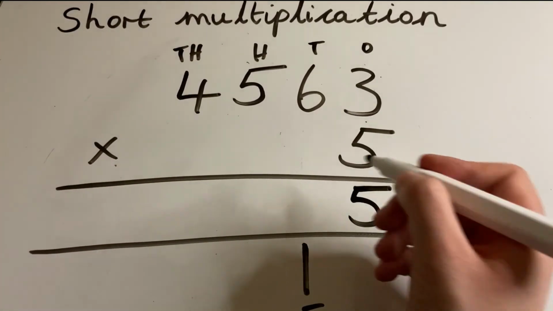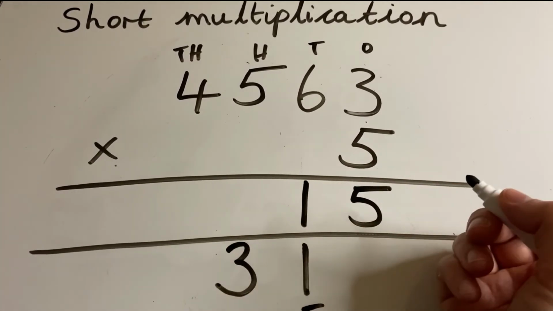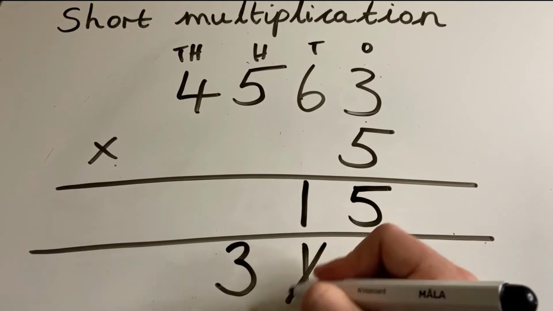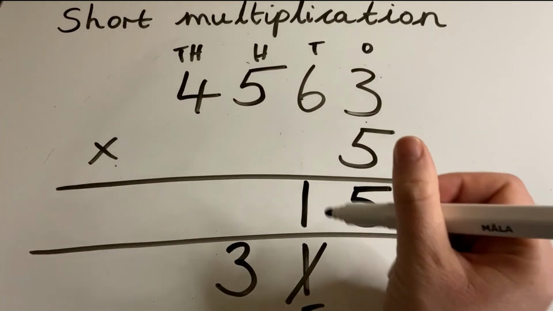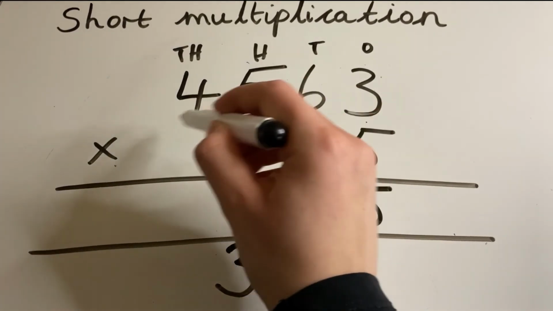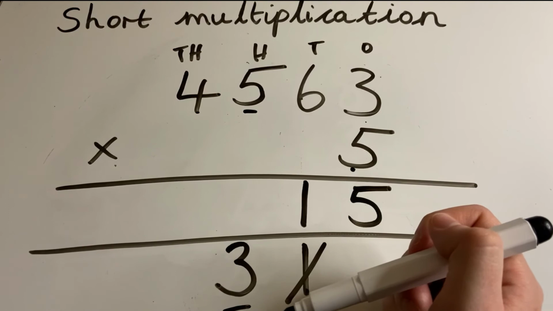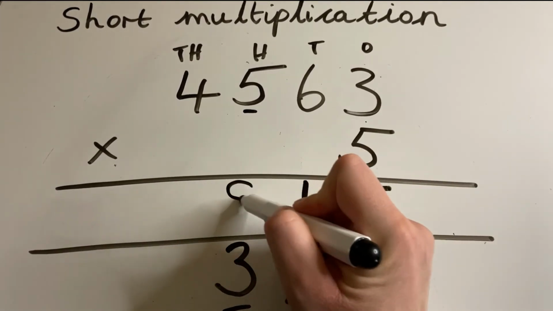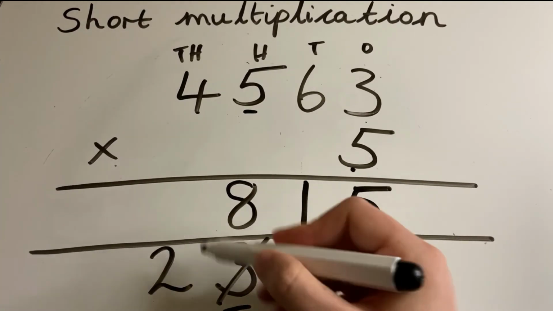Add the 1, 31. You can, if you want to, which might make it easier, cross out the ones that you add as you go. That's the top tip. Now do the hundreds. So 5 times 5 is 25. Good. And then add the 3, which is 28. So 8 and then 2 thousands. Cross that one off. You've already added it.